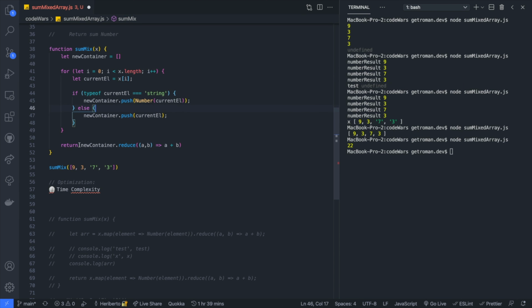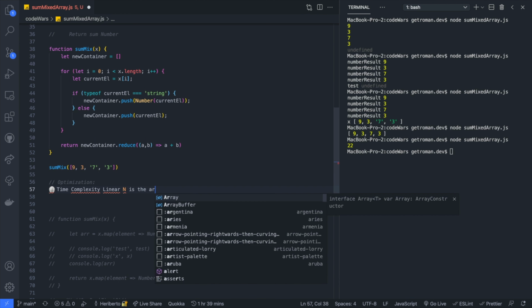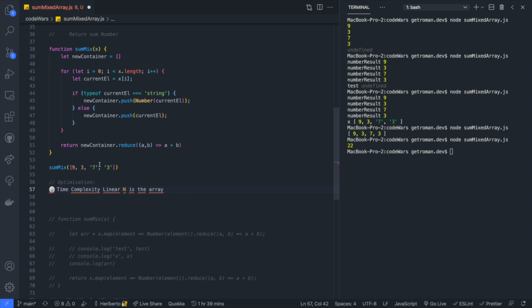So the only other thing, like I said, is this reduce. I need to find out what that does to this function's time complexity. I'm assuming it's going to be linear, where n is the array, basically the data set. But is that the worst case scenario? I'm not sure. I think this reduce may affect that, and that may turn into the worst case scenario.